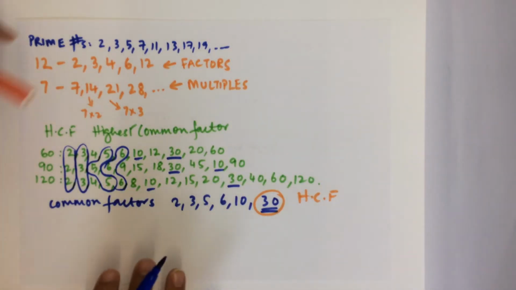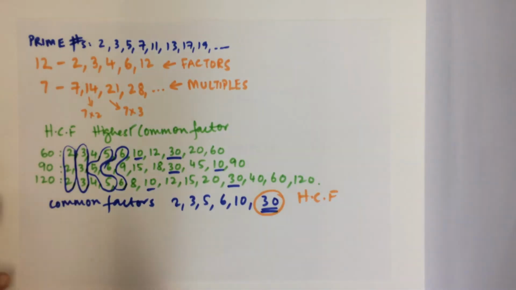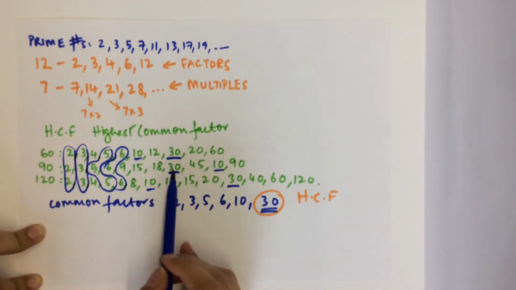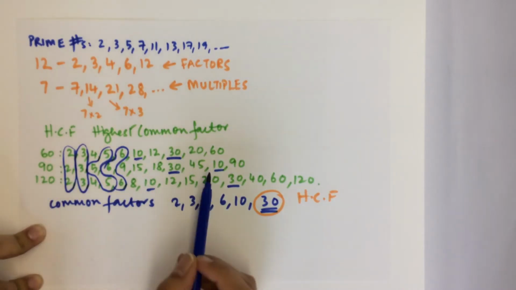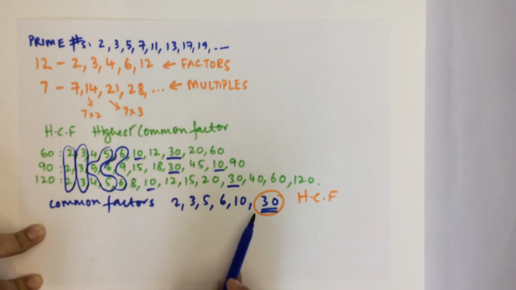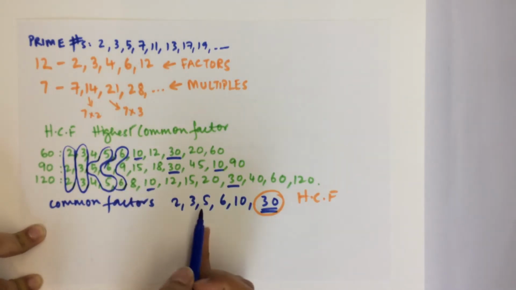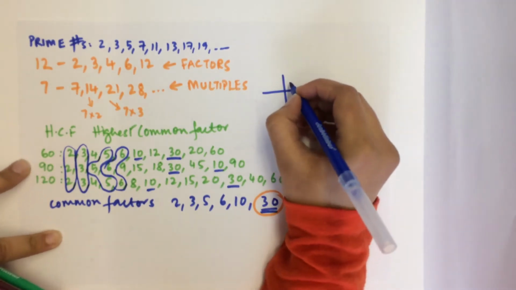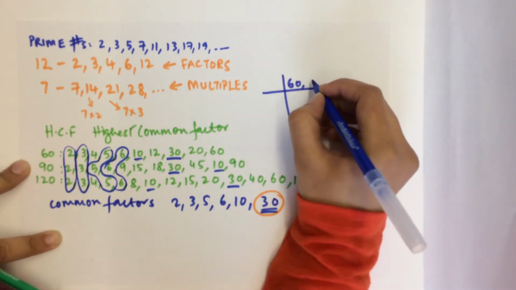A simpler, shorter method. Now here, for example, I missed out a 30 here. Like, I missed a 10 initially, but then later I realized, oh, 90 is divisible by 10 as well. So what if I miss 30? Then we would be misleading. The answer won't be accurate then. So a simpler way of doing these would be using the short division.